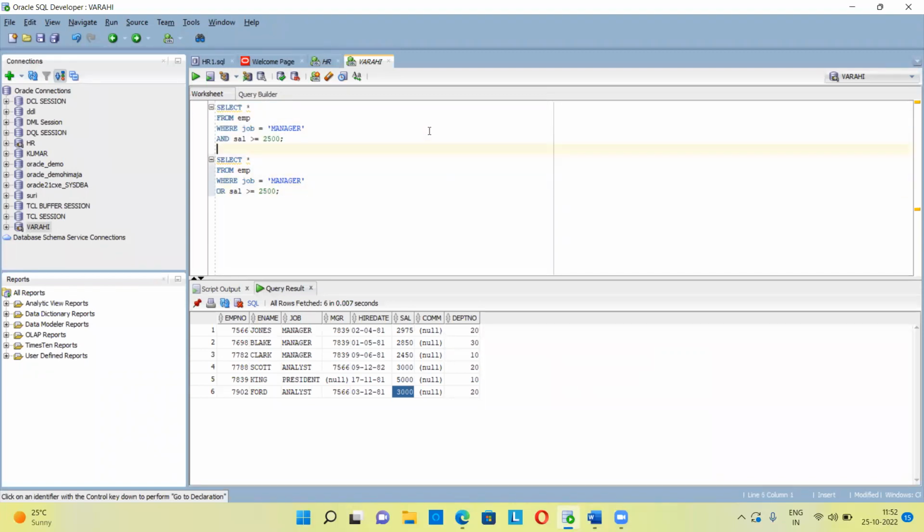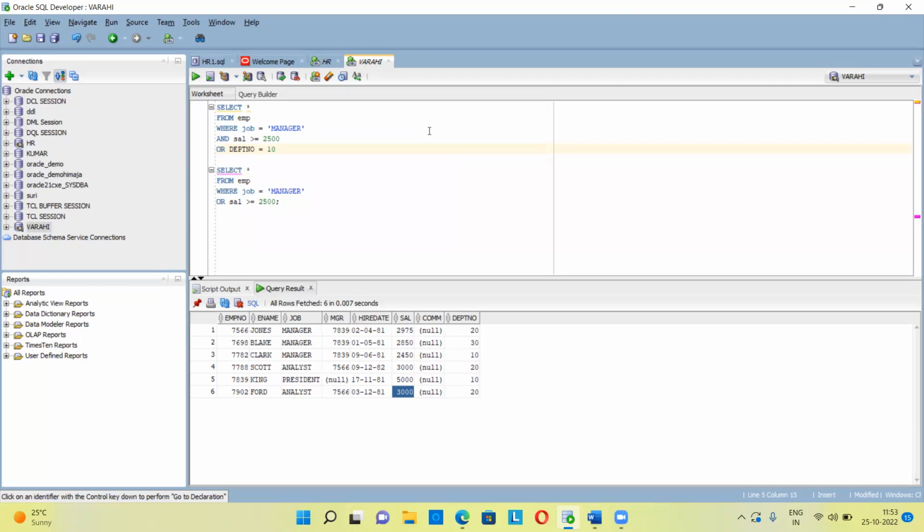If I use 3 conditions, for example, here I'm writing salary is more than 2,500, and let me write another condition, department number is equal to 10.